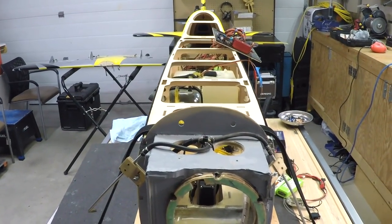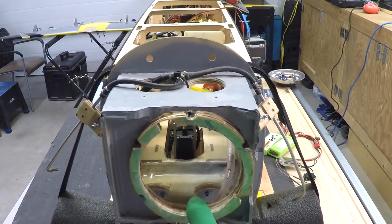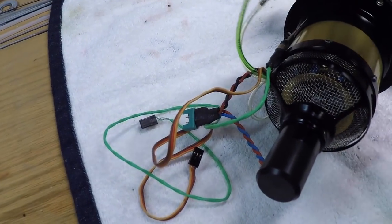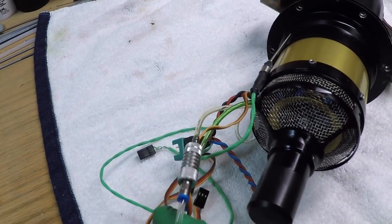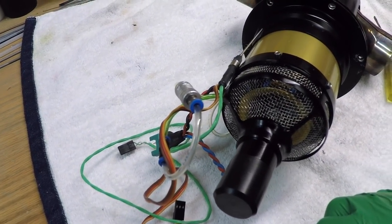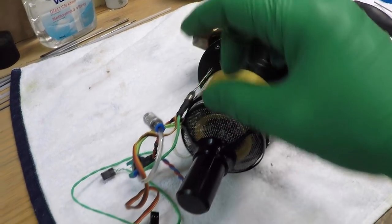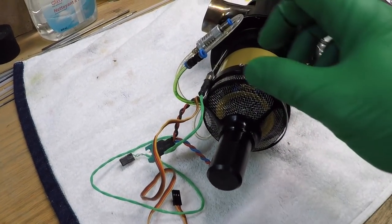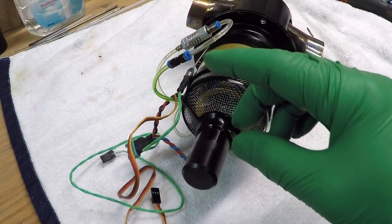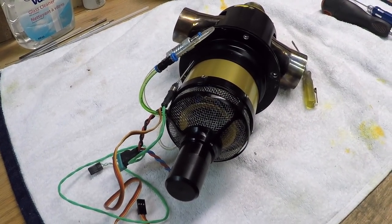Okay, guys, airframe's been flipped over. We are pretty much ready to put the turbine in, or the turboprop in. The one thing we're going to have to do is make sure we've got all the lines and everything put on, because accessing this when it's in there is a little bit difficult. So it's kind of a coordinated effort here of putting the turboprop in and checking the lines. I'm going to need to get a couple pieces of the accessory equipment here and just check that. So I'll get back to you guys here in a second.